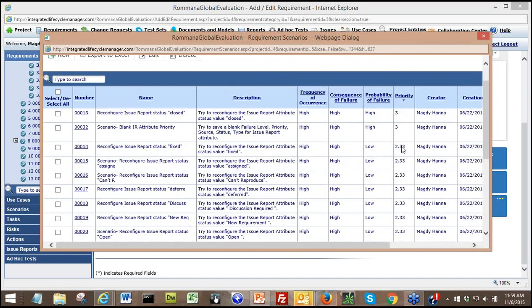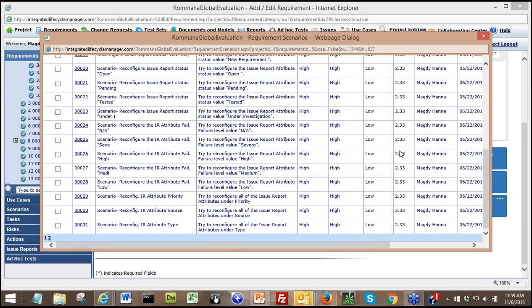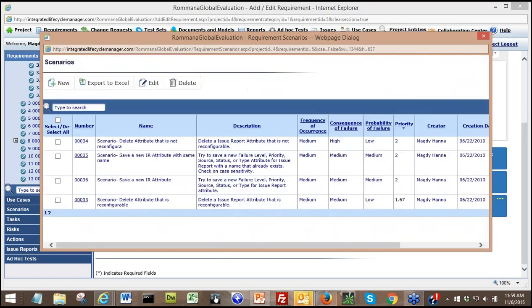So here is a testing priority, which is normally a number between 1 and 3. So the lowest testing priority of any one of my scenarios is 2.3 out of 3. If you got some 1.1 or whatever, then okay, no, I'm sorry, I got 2 pages here. So if I want to look at the second page, no, I was wrong. I got some scenarios that are 1.67 and 2 and so on. So here is how you can decide on what scenarios to test and what not, because not all scenarios are going to be tested.